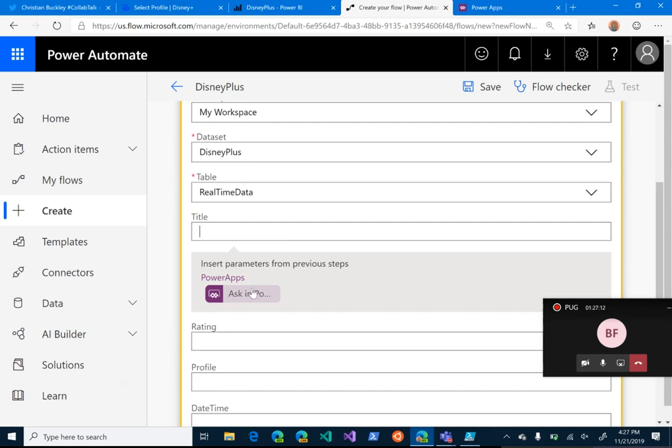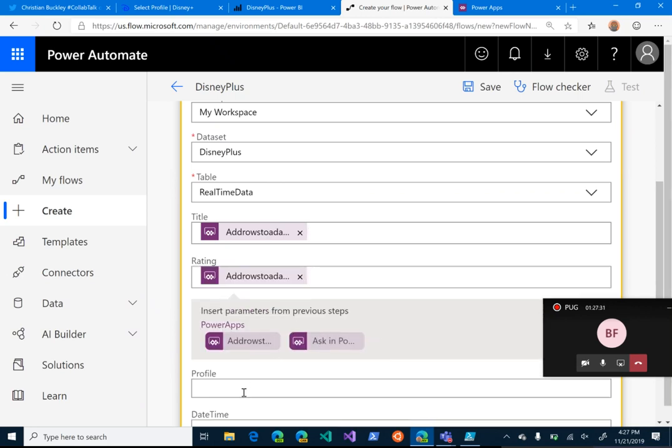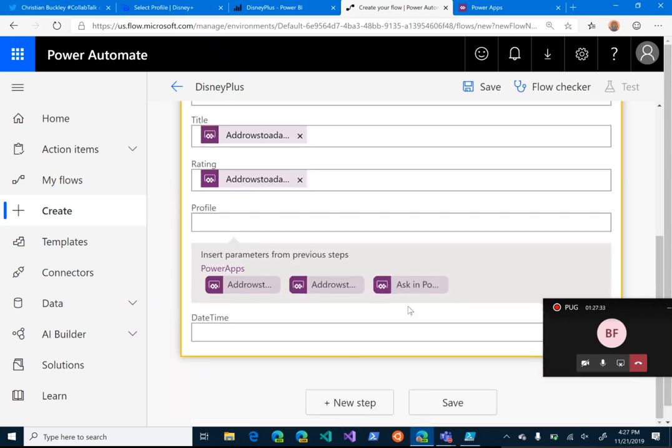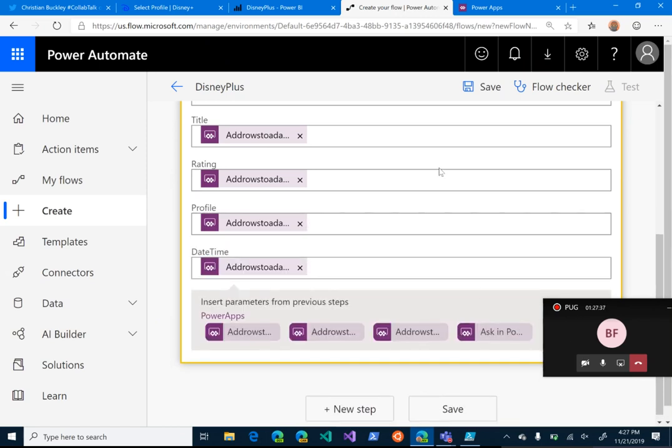So what I want to do is actually ask for that in PowerApps, okay? If I click in there, I could just give it a value if I wanted to invoke it and always have those same values. But really, I want to be able to use my PowerApp to fill out those values. So I'm going to do ask in PowerApps for each of the four fields.